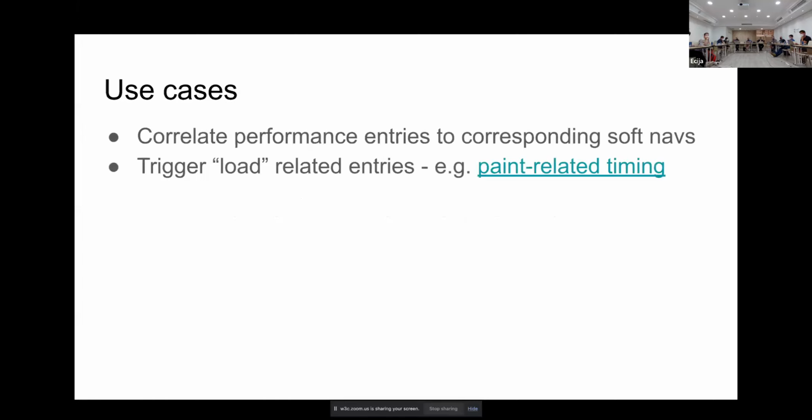The use cases, just to remind folks, are to correlate performance entries to the corresponding soft navigation. So enable folks to know if their input delays or event timing issues or layout shifts are related to a specific route in their single page app. Right now, all those things are reported to the original hard navigation URL, which is the landing page.